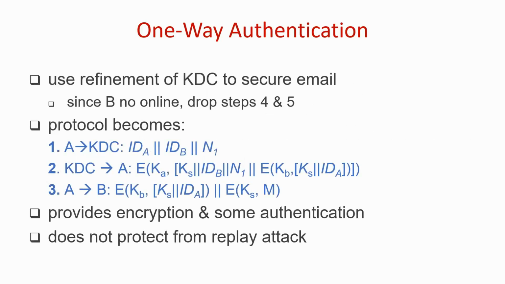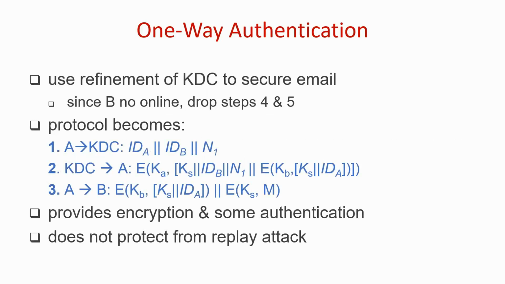And so in this case, you want to have a one-way authentication method where you are authenticating yourself to B, and you're relying on the fact that if B is the legitimate entity, it will be able to decrypt this email. One example of a one-way authentication protocol works as follows.